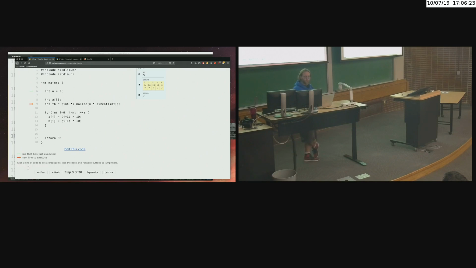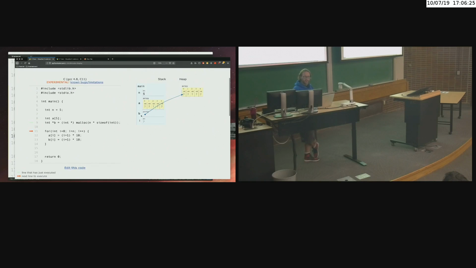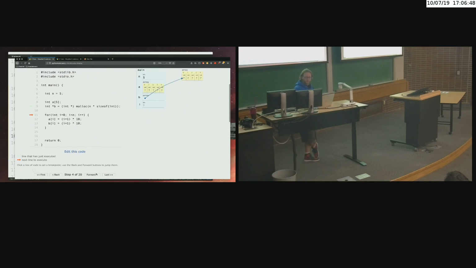Let's go ahead and go forward now, and you can see that b is a pointer now that points to a memory location that's been allocated on the heap, right? Which is much larger, less well organized. A heap of stuff is just a pile of stuff, and you throw something on top, it may end up somewhere. But a stack is much more organized, but it's smaller. So there's a trade-off here. Okay. Let's go ahead and keep going forward here.